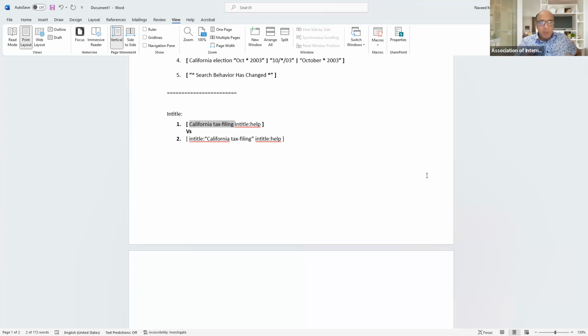Okay. Even though the example that we just saw had it in the title area, I'm just generalizing and trying to give the concept of where the in title would effectively be forced. So in the statement 1 of how we have phrased it, California tax filing may or may not be found in the title, yet in title or the title tag would definitely have to contain the word help.